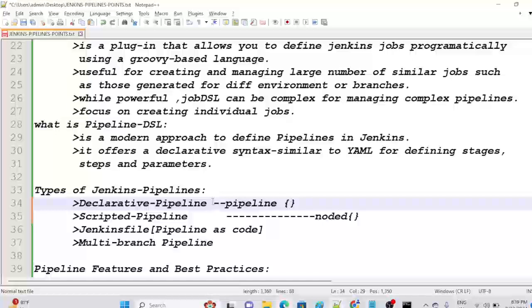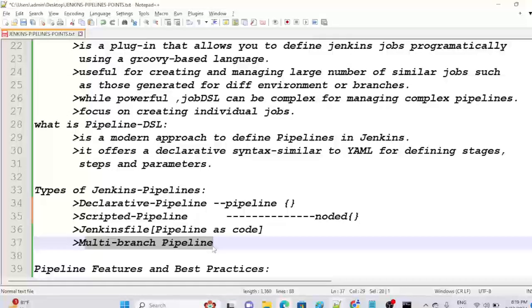So first of all, apart from these two, we have different pipelines also there. That's why I said, right, it's a multi-branch pipeline. And there is a shared libraries concept and there is a pipeline libraries concept. And you should know in which context we have to pronounce.